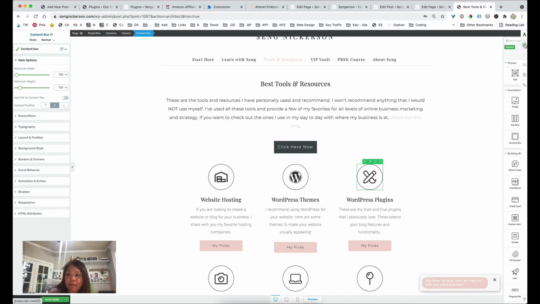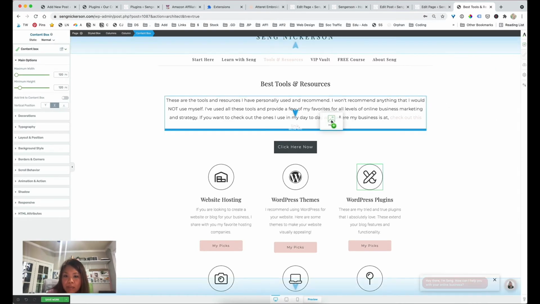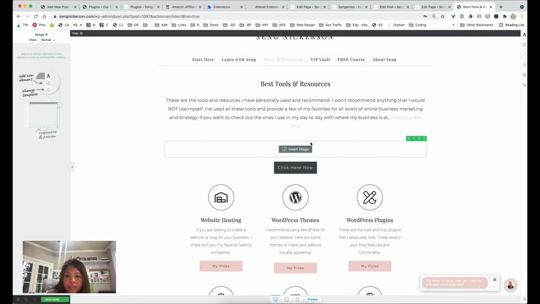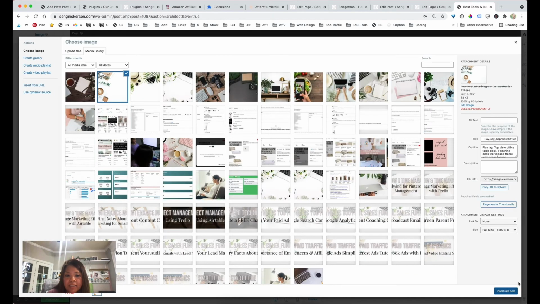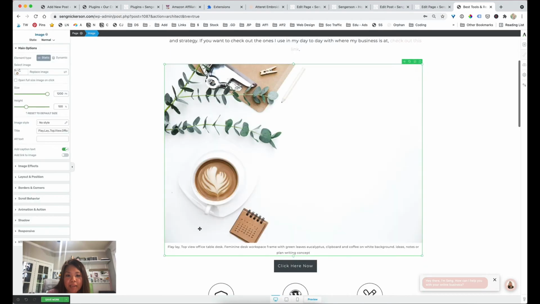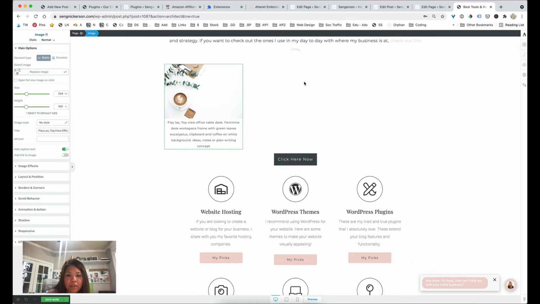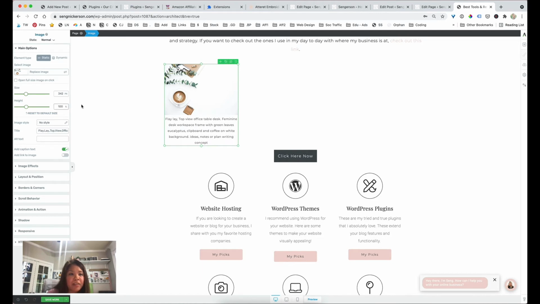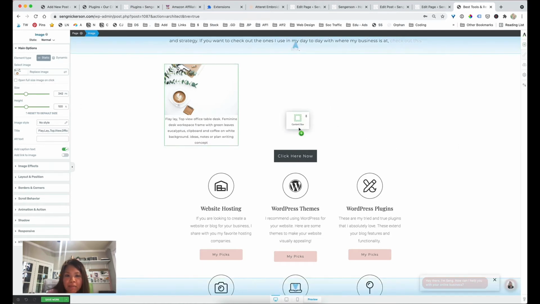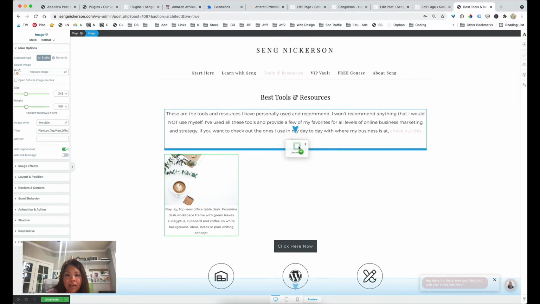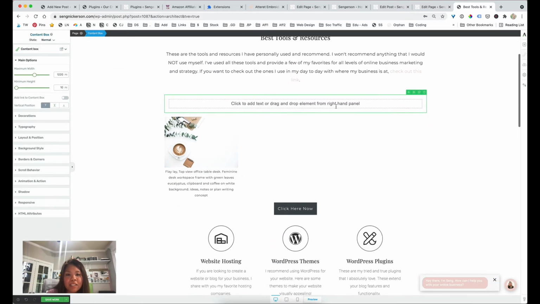So if you wanted to add an image right on top of it, let's see, image. Okay, you can add an image like, let's see, this. And then make it smaller or bigger or whatever you want to do, right? Right above it. And then there's different things you can do, like containers. So if I want to do a container to make sure that there's columns and stuff, I could do that.